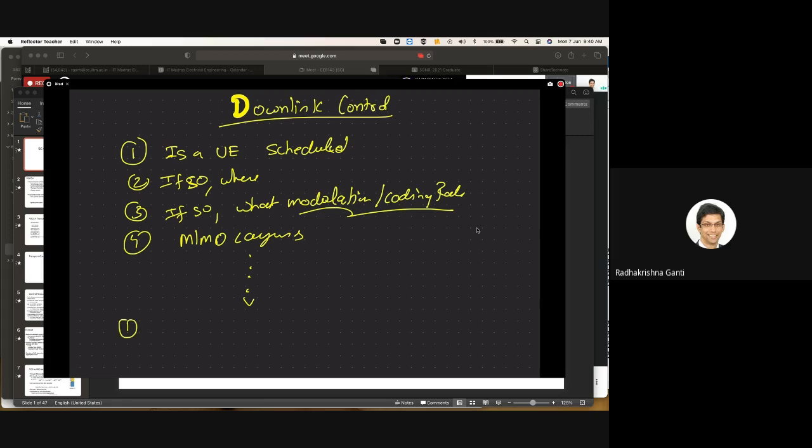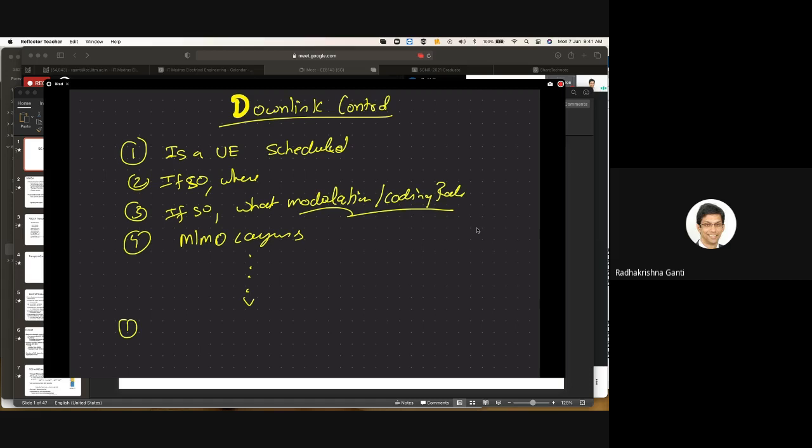A second thing is the same downlink control channel information is also used to broadcast information for a set of UEs. For example, in CORESET 0 we saw the SIB1 message. Such kind of broadcast information should be decodable by all the users. Agree? It's not UE specific. There will be some information like this. So the question is, how do we enable that?